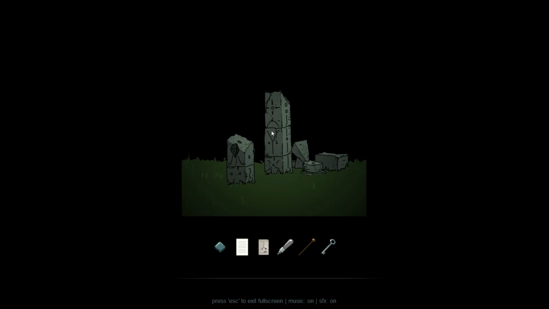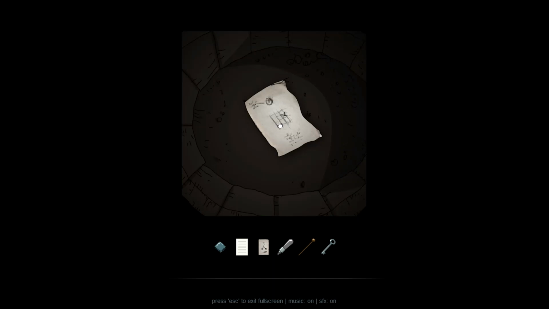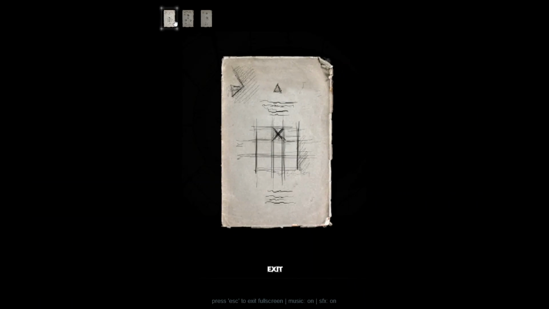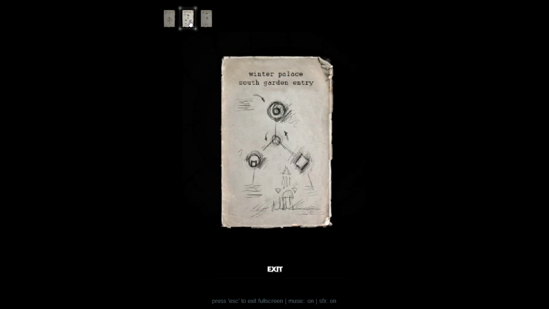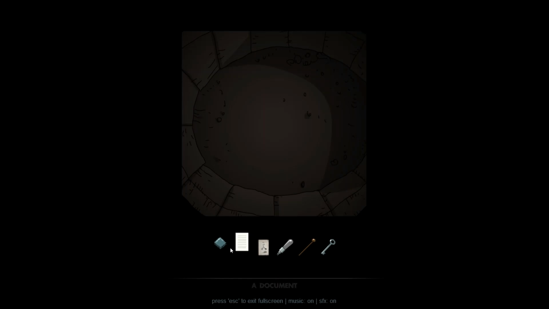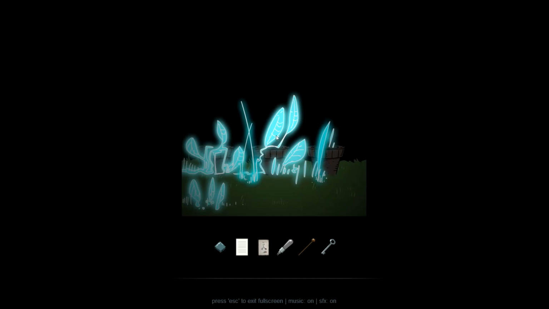Ooh. I wonder if this used to be a gateway or something. Everything is pointed at it. Ah, nice. Another sheet of paper. Ah, okay. So triangle goes there. I don't know if that's meant to be the same shape. And then that circular shape goes there. So something here, something there. Good to know. Now I can hit this gong, or, well, I want to keep exploring first.